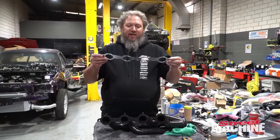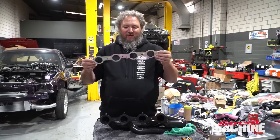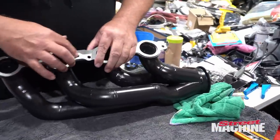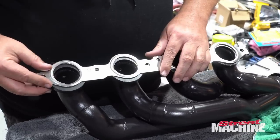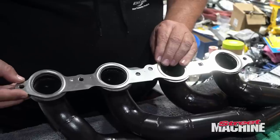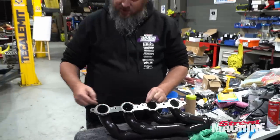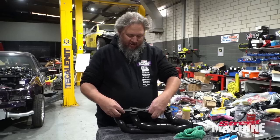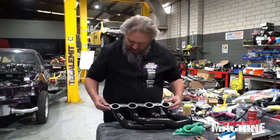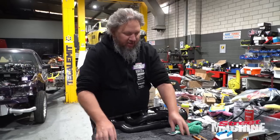So it's important to note that the gaskets can go on, well, either way, but only one way is right. If you put it on right, all the holes will line up, including these two in the middle. If you get it wrong, the two center ones won't line up. So that's how you'll know when you try and do your center bolts and they don't line up. Ask me how I know. Been here, done that, rode that pony before. All right, so that's the correct way. Save that one for the other side.